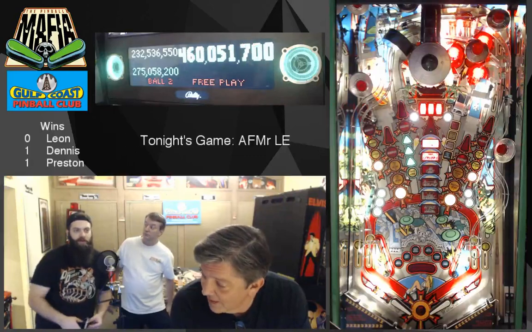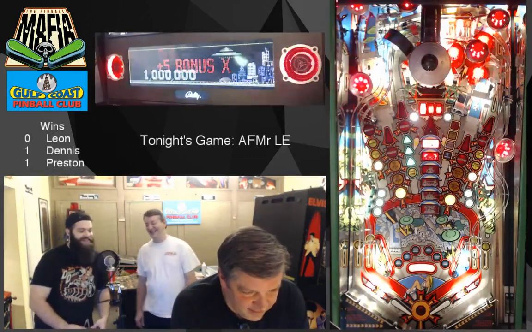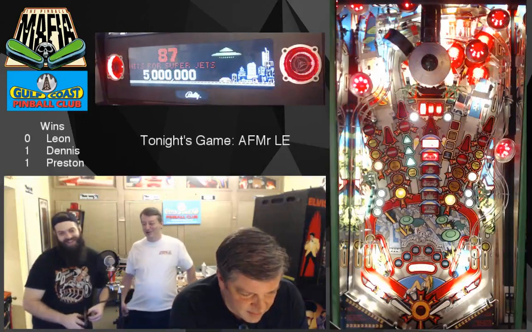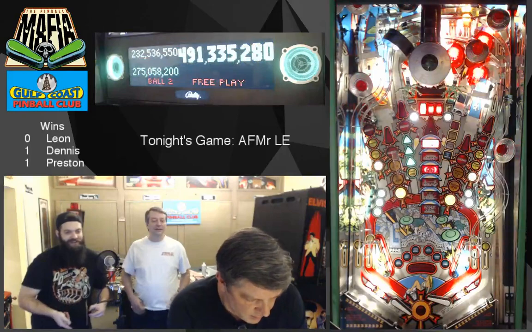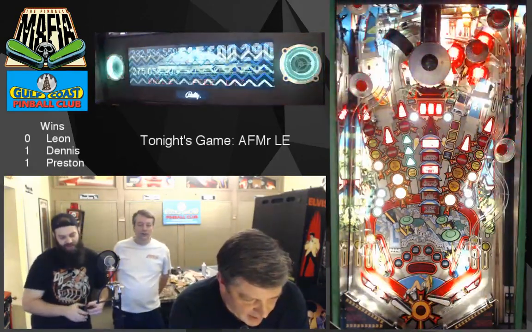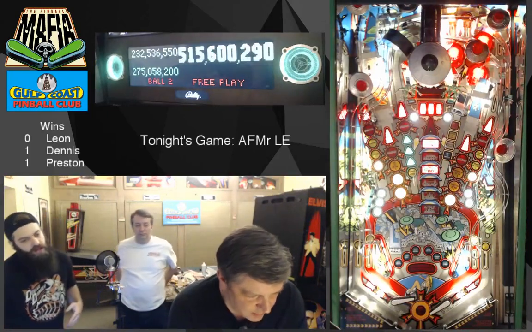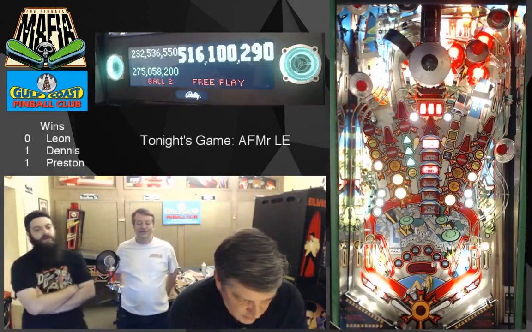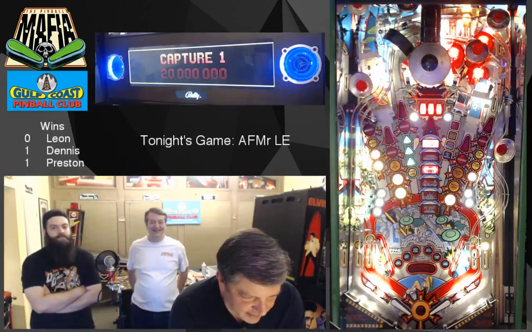The toilet ramp? Yes. All lit up with super bright LEDs. Yeah, the bowl at the bottom. I just call it the toilet ramp. One of the best high-end restores I've ever seen was a Creature from the Black Lagoon. The one at TPF. Oh, that was awesome. That's one of the prettiest machines I've ever laid eyes on.